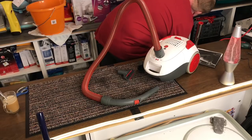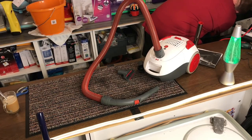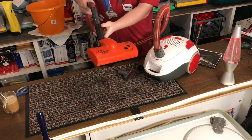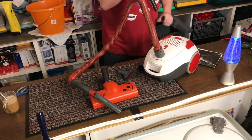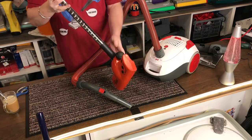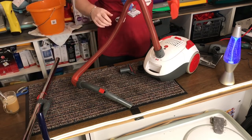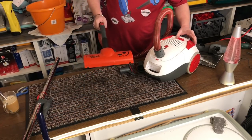Let's get my... that's good, so it fits in there. Does it fit in down here? Oh, that's good, so you can actually use a pneumatic aero brush with it if you wanted to. Let's put the hose down. Let's switch it on. Let's try it on minimum.